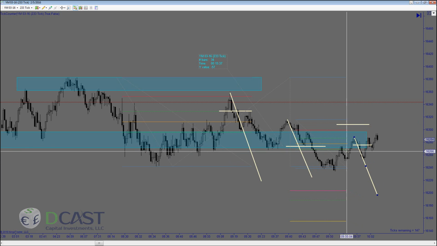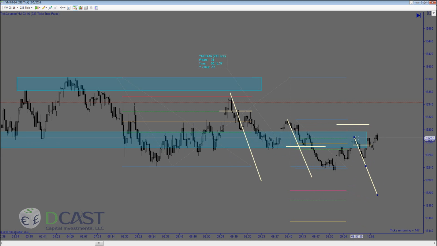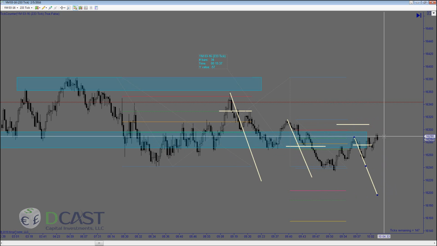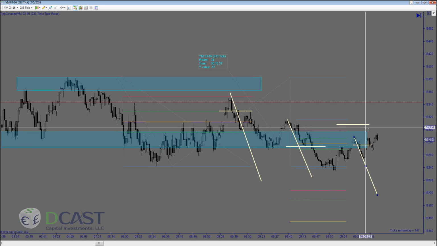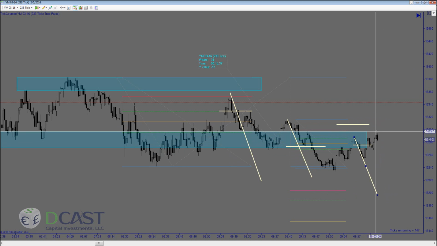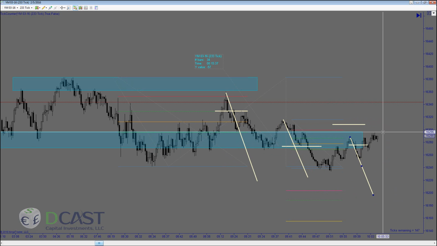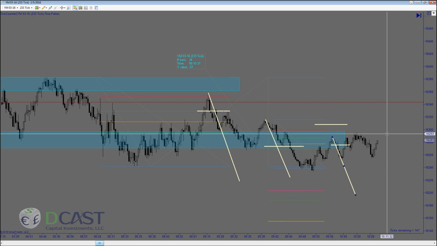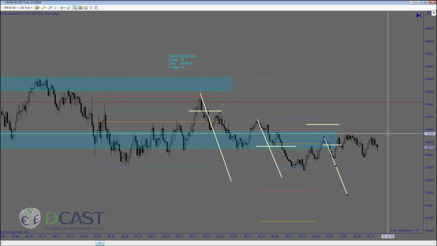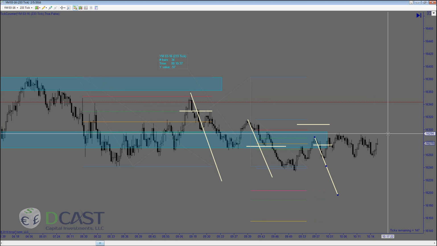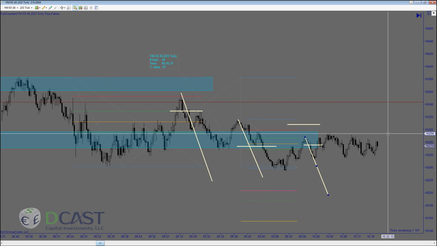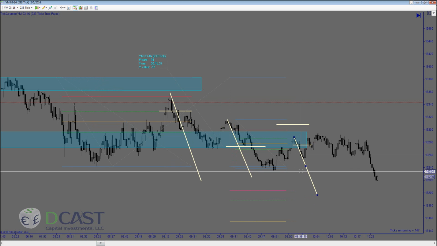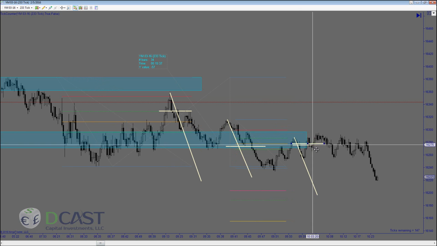I'm not particularly happy that I am deeper than I expected, but I'm still within this area of resistance, and my stop is above that. It definitely makes a lot of sense, and it needs to be above that area. Okay, price is trying to cooperate now. Nothing's changed. Price is finally moving in favor. Retest these lows, get to a break even.